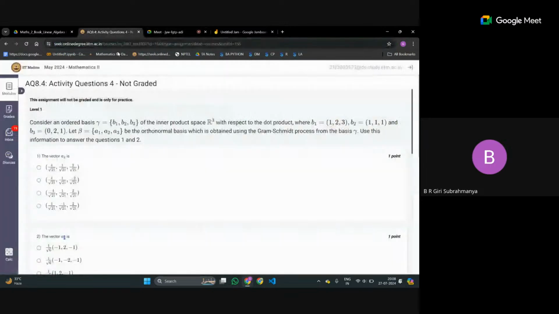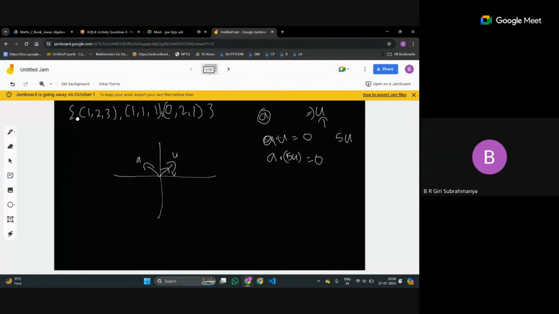Okay. So first thing we will do is project B2 on B1. Now B1 is a vector, right? B1 will span a one-dimensional subspace in R3, correct? In R3, let's say this is B1. Then an entire line will be spanned by this (1, 2, 3). Am I right? So there will be B2 here. We have to project this onto B1.